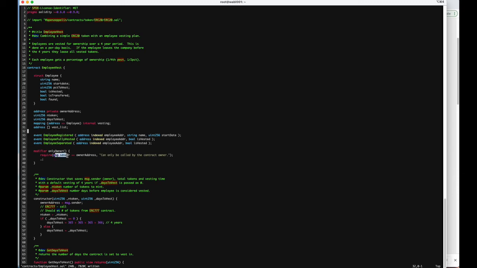If the message sender, the one making the transaction request, is not the same as this owner address, this variable up here that we've created, you raise an exception and it returns this message. Fortunately, they finally made it so that the messages actually return to the user. That's a fairly new thing in Ethereum.